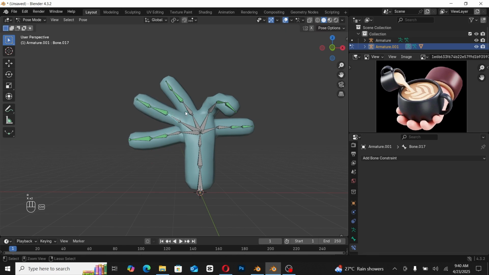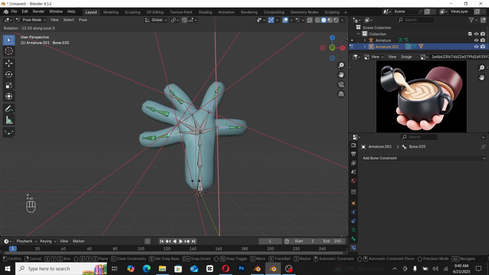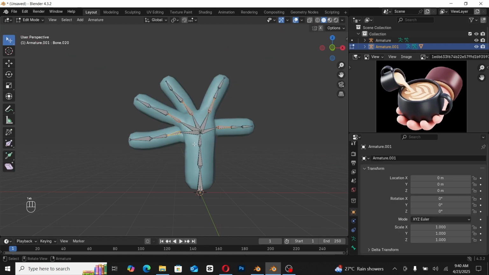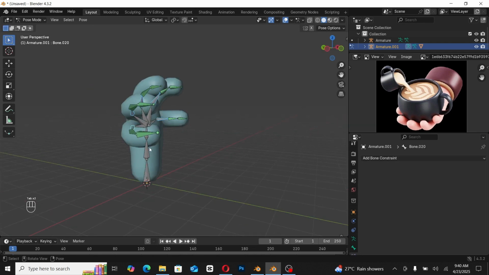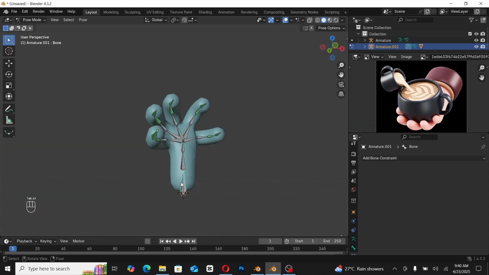Okay, so let's select all the bottom bones and then R X. Very good, we rotate it like this.